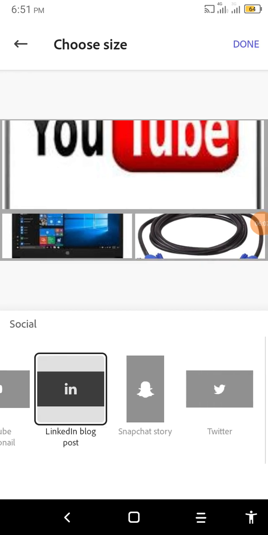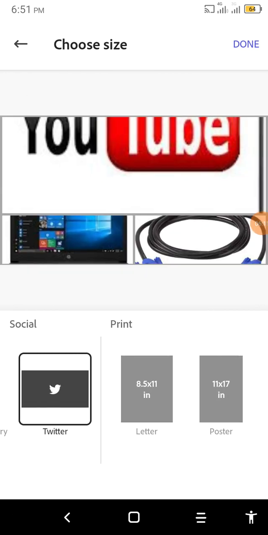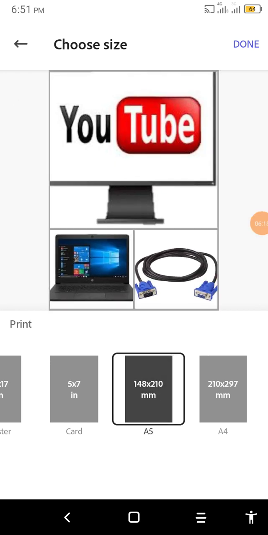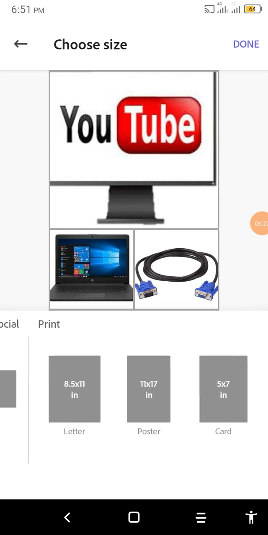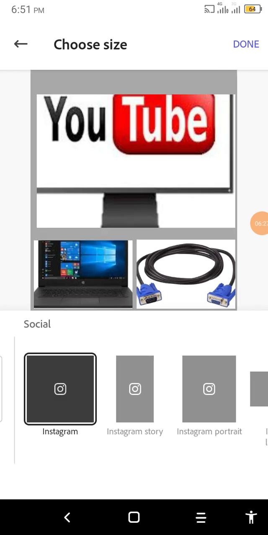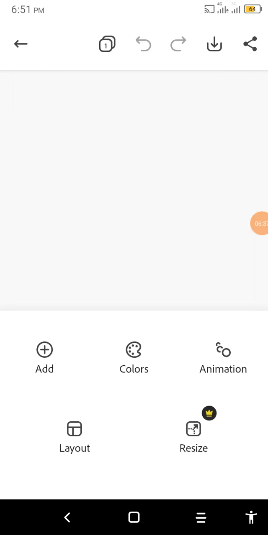Ranking blog posts, oh, it's not that good, so I'm not going to use any of this. This one too, it's not all that bad, but I don't want any of this, so I'm going to use the Instagram post. So this is how I'm going to do it. After you have selected how you want it, then you click on done here.